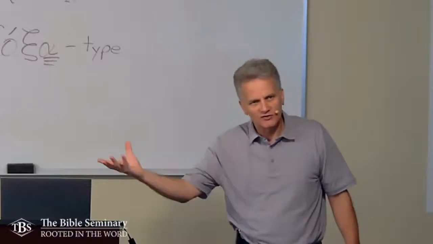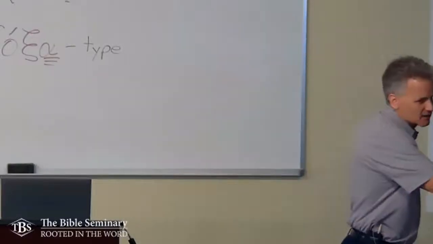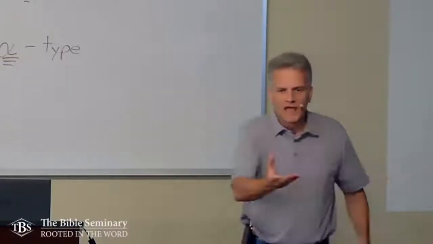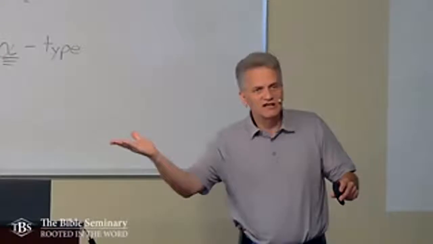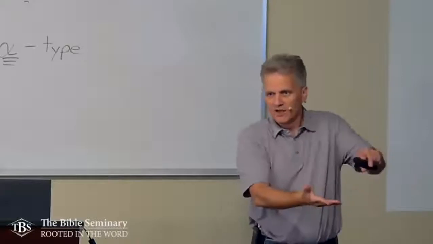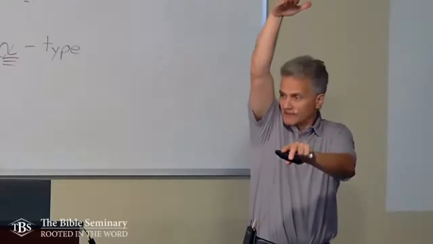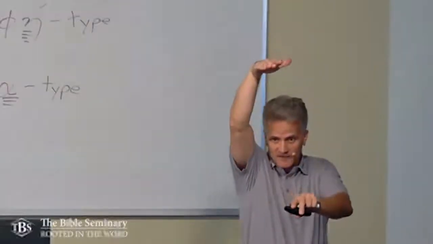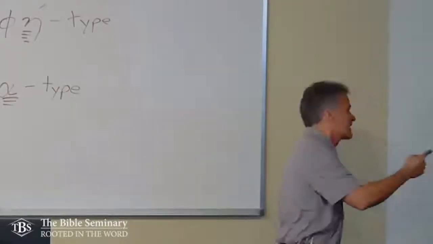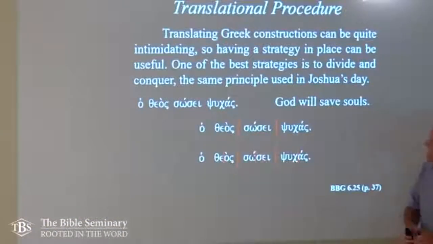So in all of that, God's strategy through the commander was to cut a line in Canaan east to west. And so it was divide and then conquer. Cut them in half, establish that line, go down and do the southern campaign, and then go above that line and do the northern campaign. That was God's strategy. That's a wonderful military strategy, divide and conquer. So you can use that, believe it or not, in Greek. What does that mean? Separate words from one another.